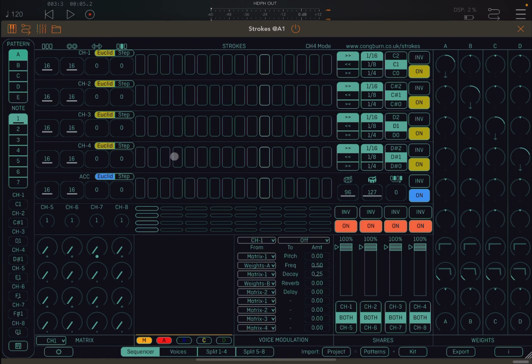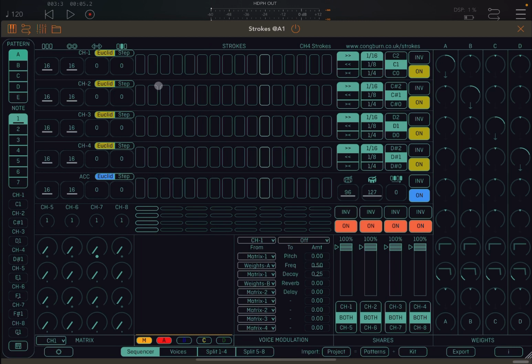Today we are going to discuss the four sequencer channels, which you can find up here on the main view under the sequencer view, as you can see at the bottom here. So how do they work? Well, first of all, they are exactly the same: 1, 2, 3 and 4. They are different in terms of the channel that they drive. So the first one will be channel 1, the second channel 2, and so on up to channel 4.